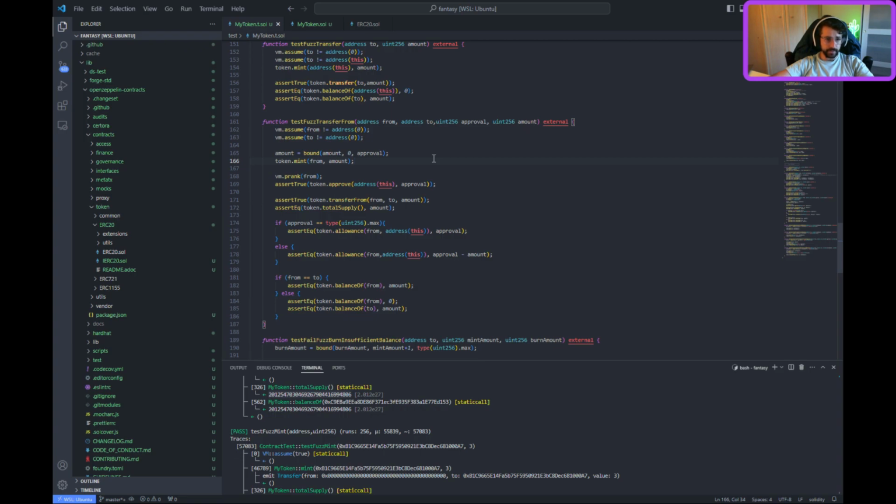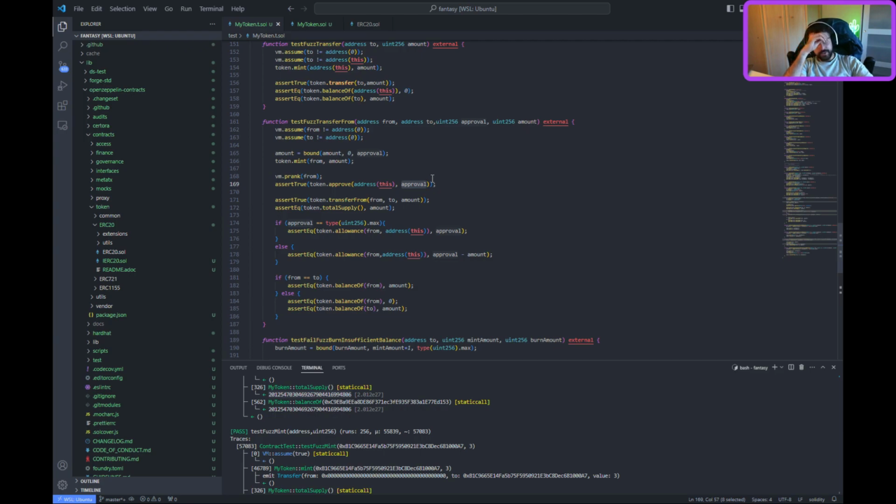So we need to mint some tokens, and after that, of course, we need to choose that from address as the message sender, and we approve the amount.